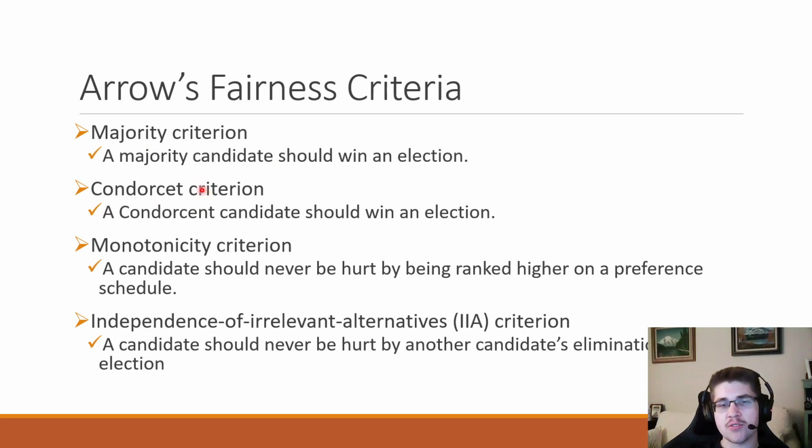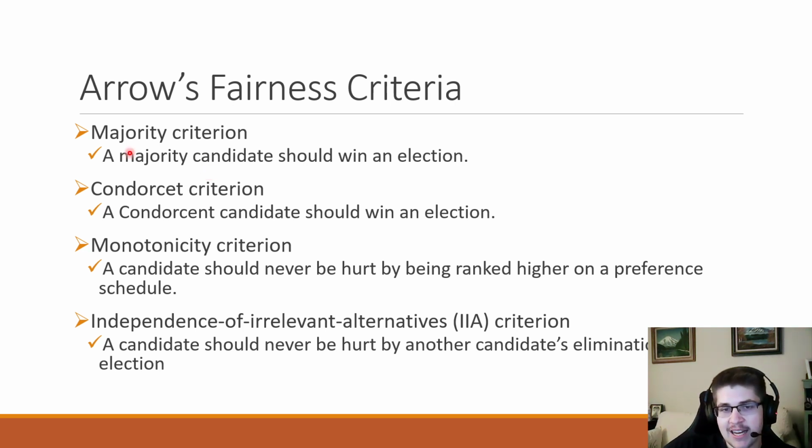So next up is the Condorcet criterion, which says that a Condorcet candidate (this is misspelled, and I haven't managed to fix it yet) should win an election. Again, that term meant someone who is undefeated on a head-to-head basis in the pairwise comparison. And when I was talking about the pairwise comparison method, I mentioned, well, if you are better than everyone else on a head-to-head basis, that's a strong indication for a good candidate, right? If you are better than everyone else, if you're preferred, that's a good choice.